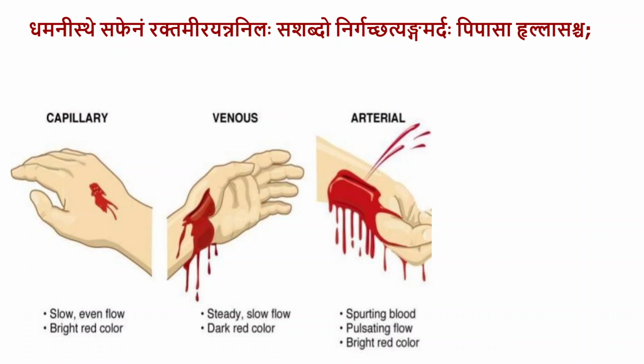In case of direct vascular transection injuries, the bleeding is more common, and whatever Sushruta mentions as the manista shalya is about the transection injuries of the vessels. And the transection injuries could be either arterial, venous or capillary. The basic differences between these: in arterial injury, there will be spurting of the blood. Sashabdo nirgachati, the blood will flow out with a sound-like vibration, may not be heard directly by the ears, but spurting can be seen, and the flow would be pulsating. And if it is the venous injury, it will be a continuous flow.